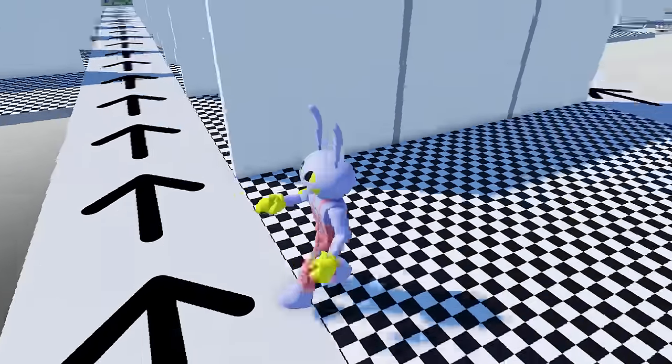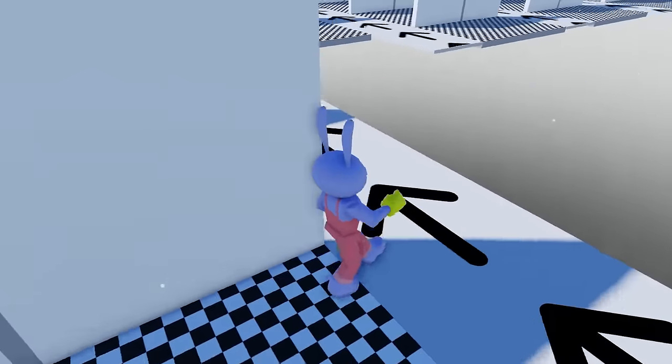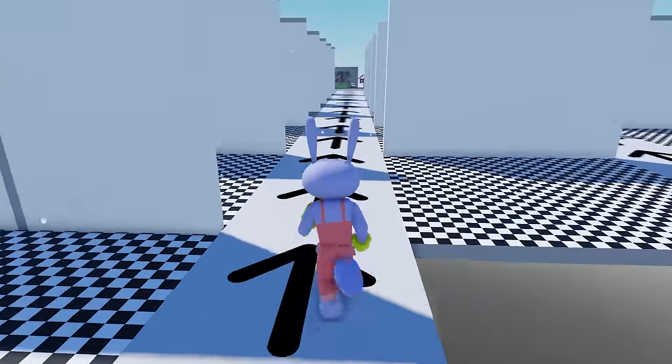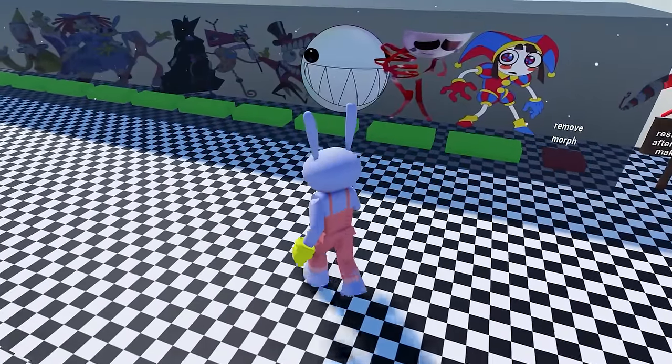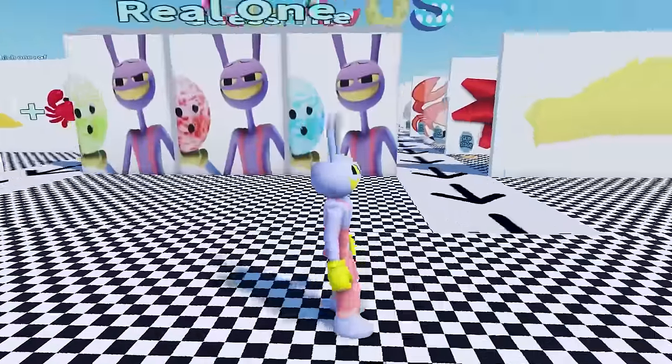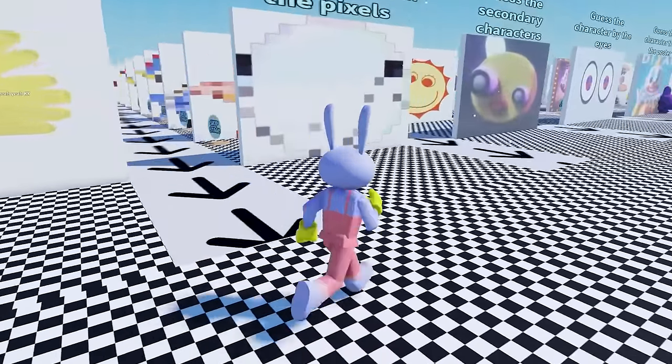Let's go on to the next puzzle, guys. That was a ton of fun. How do I go back? There it goes. Let's go! Next quiz. Hold on. Remove morphs. Okay. We did that one. What, gloves? Guess a character from the pixels.